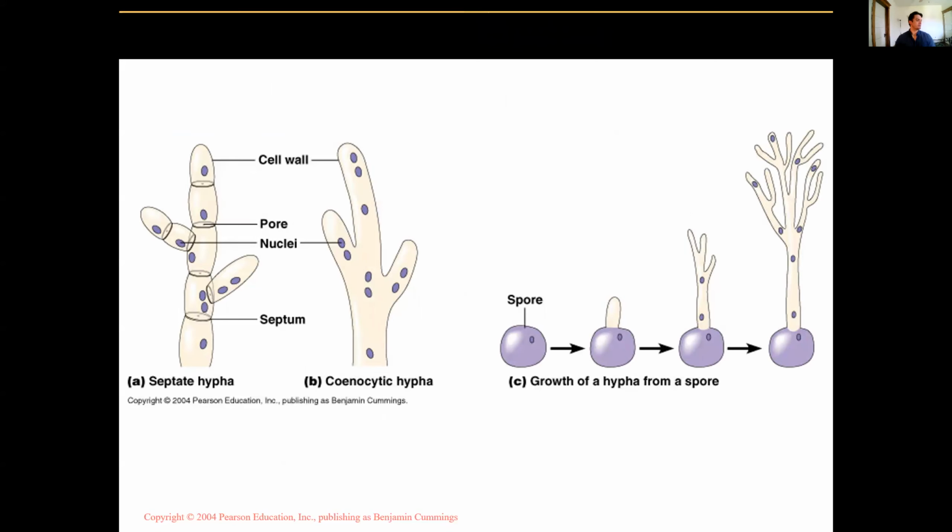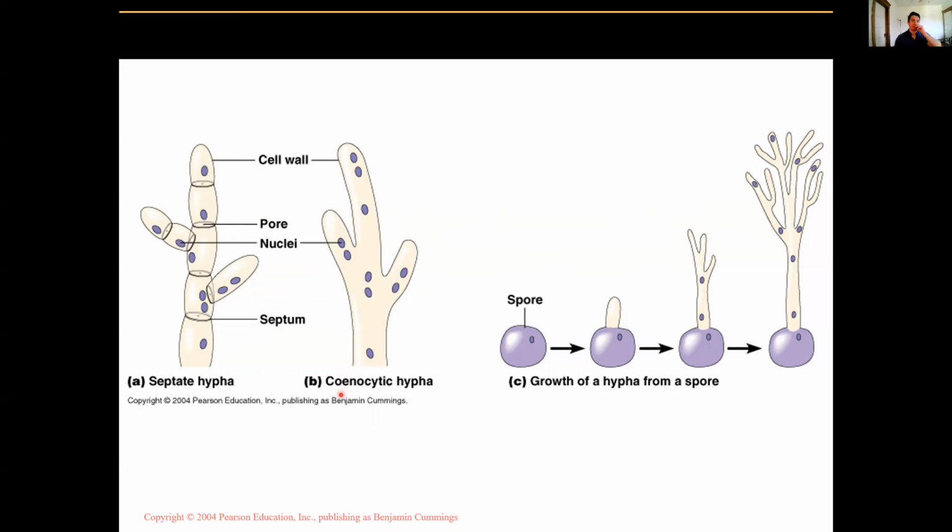There we go. Okay, so here's our pictures. Remember I said in the previous slide that we will be looking at the hyphae that have cell walls. Here you can see those. So you can see there's your septum, your cross walls, and how they separate your hyphae into these little segmented pieces that all have one nucleus.